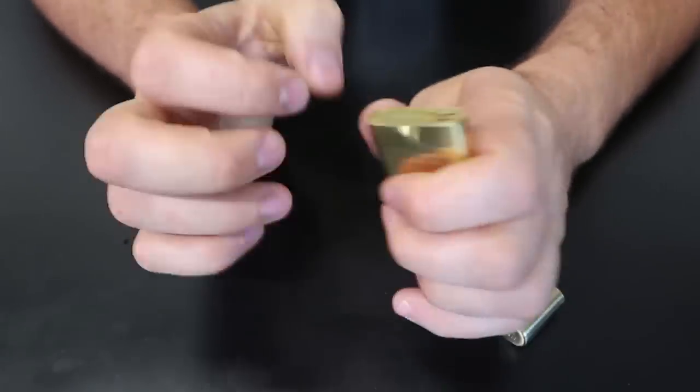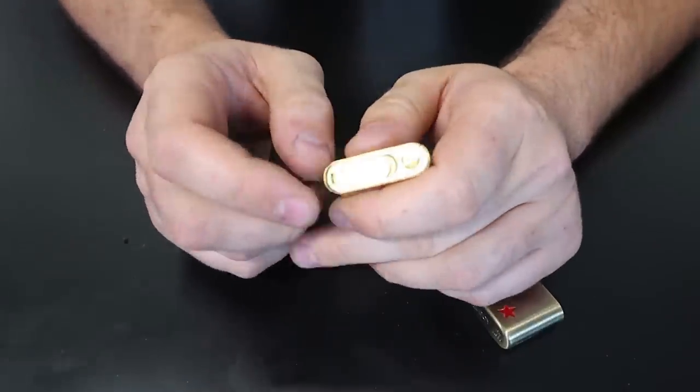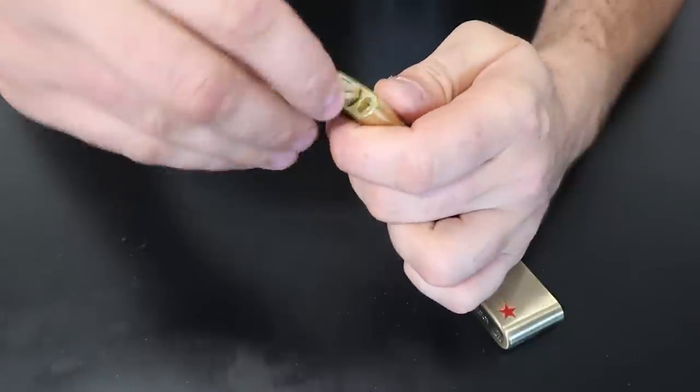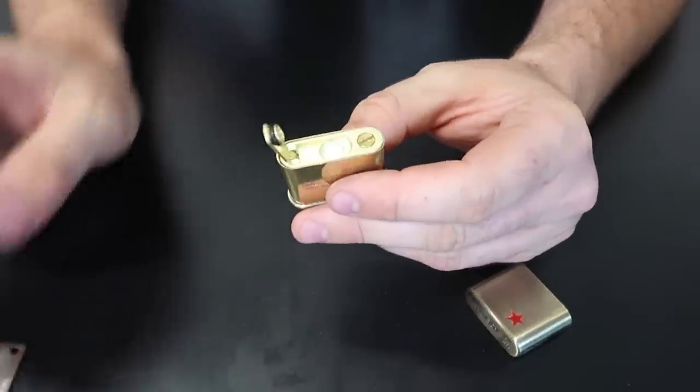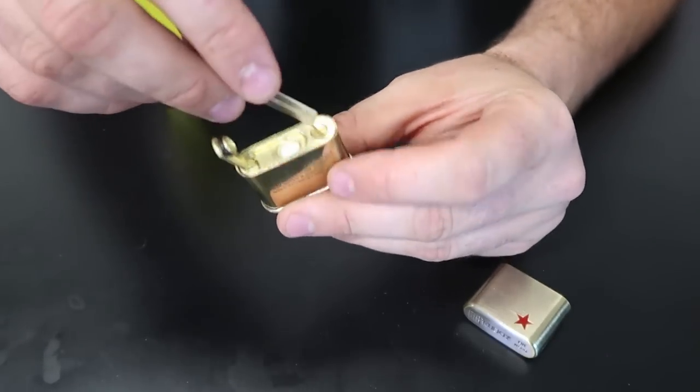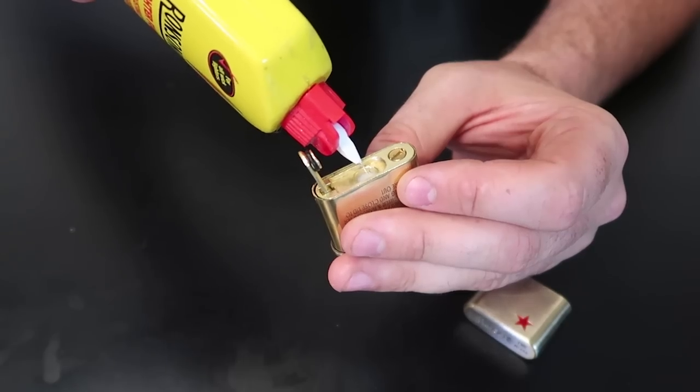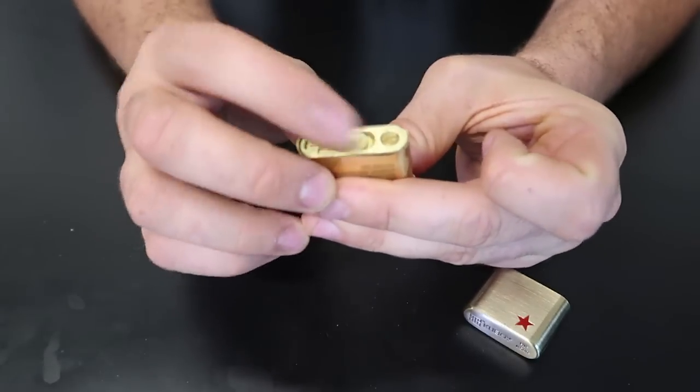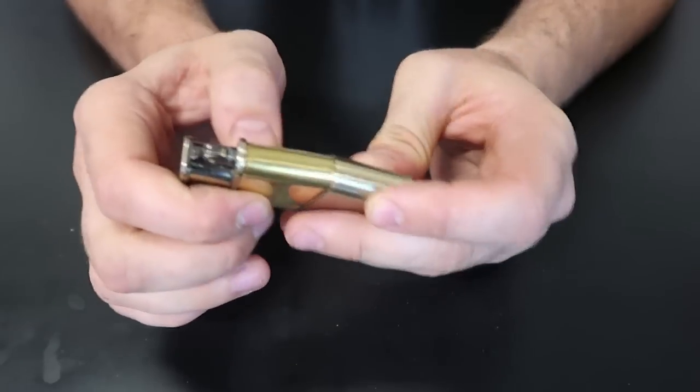Let's open it up. Very easy. Whoa, look at that opening! So hopefully this one will hold the oil really well too. Boom! That's it, you don't even have to unscrew anything. I really love this lighter, the way this design. And this screw right here to replace the flint.